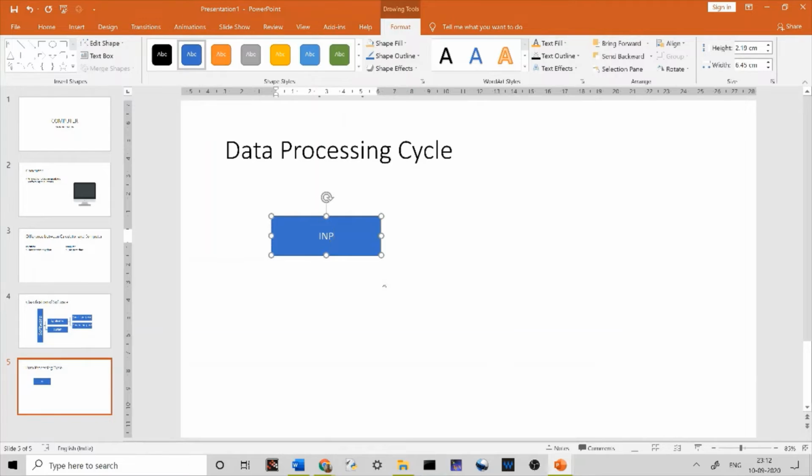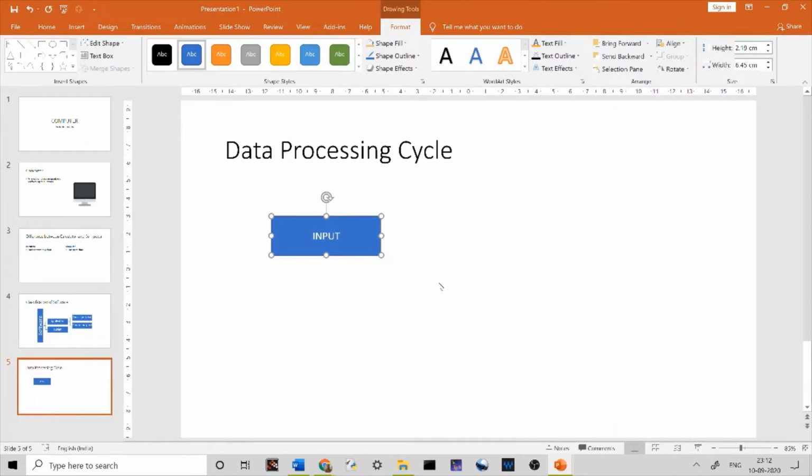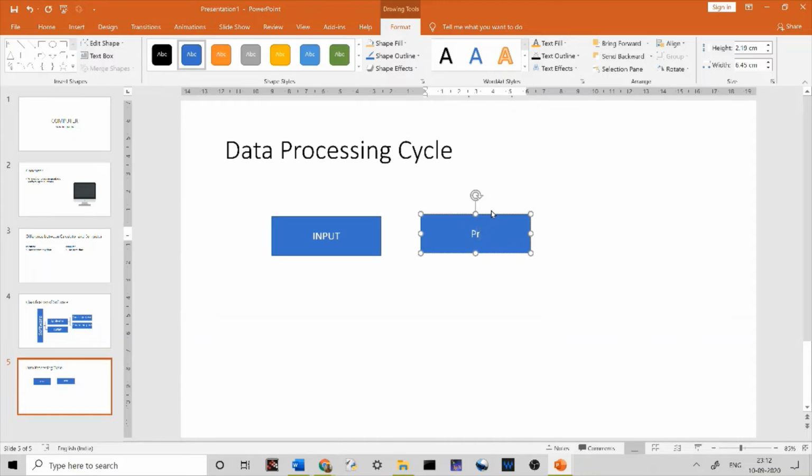Say input. Then I want one more. Let me go for right click or Control C, Control V. If you do, you'll be getting one more. Let me say processing or CPU, whatever it may be, processor or CPU.